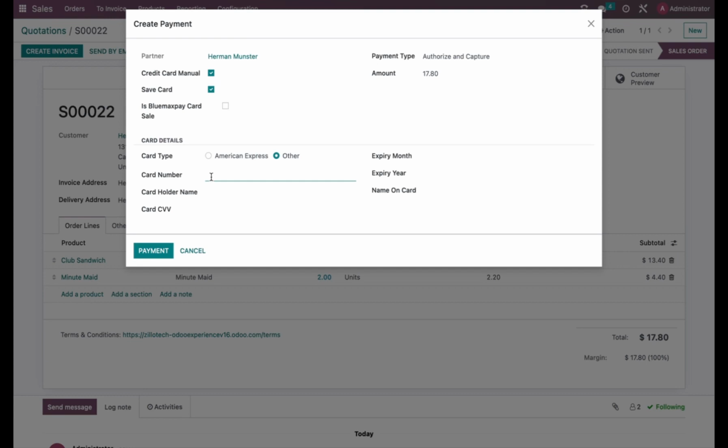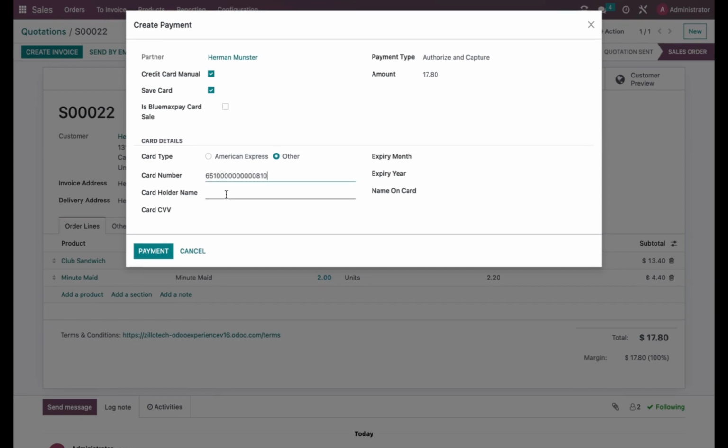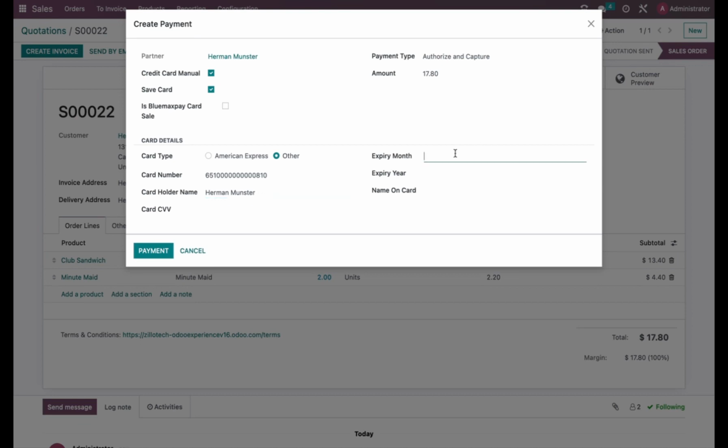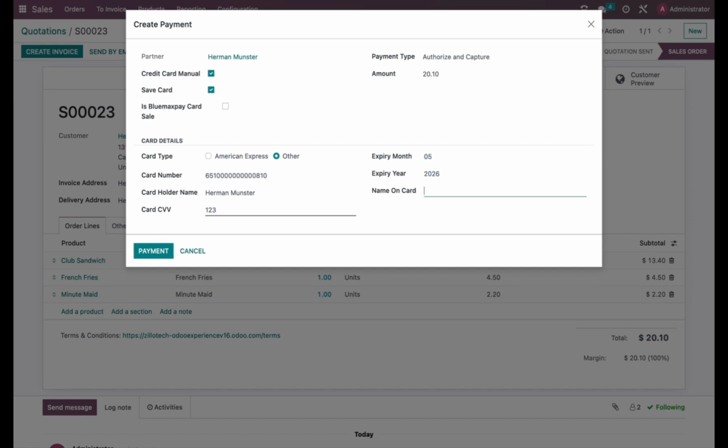We're going to enter the card number. Then we're going to put in the customer's name. And then we're going to enter the expiration date for the card. And then we're going to put in the 4-digit year. And then we're going to put in the 3-digit code. And then this field right here is used to save the identifier of what that card is.